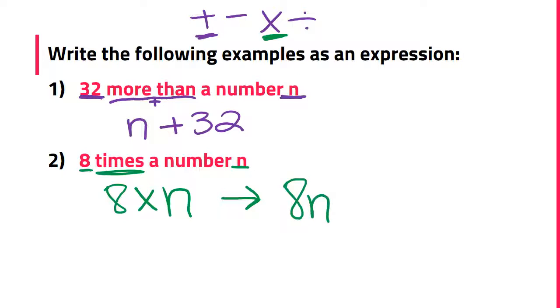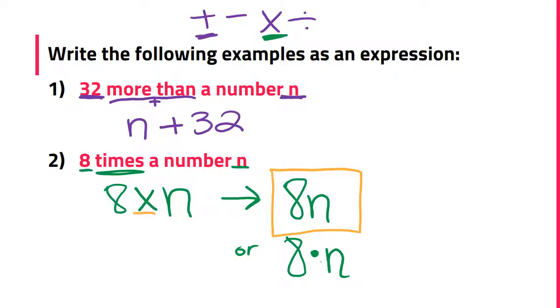We know that when things are written next to each other, that implies multiplication. Some of you might have also learned that multiplication can be written as a dot. That would be okay as well. The best way out of these three options, though, would be to write it as 8n. To get going, if you leave it as times with an x, that's okay. If you're comfortable with a dot, that's okay. We just want to move towards having the number and letter written next to each other to imply that multiplication.